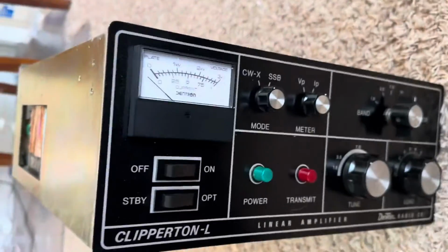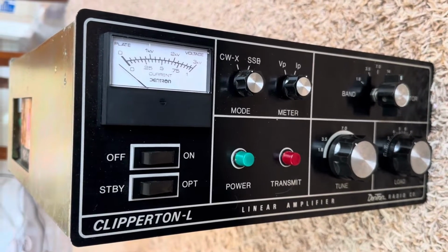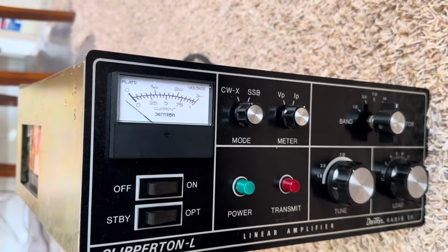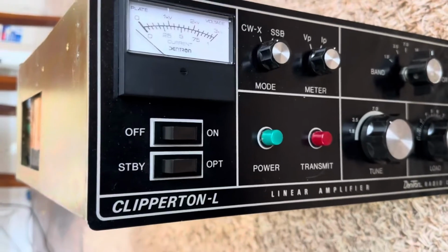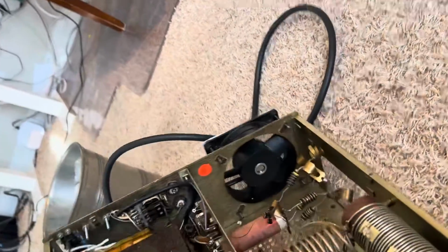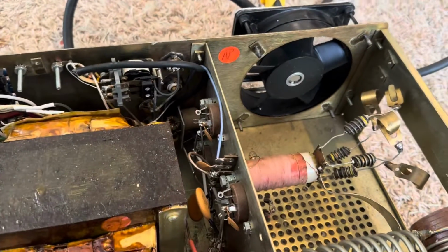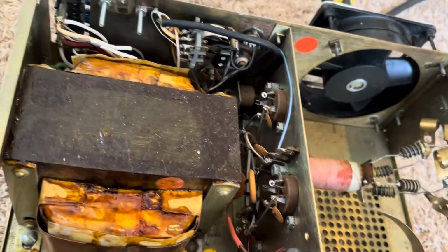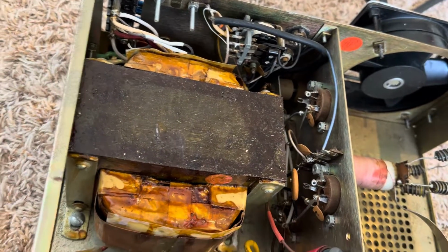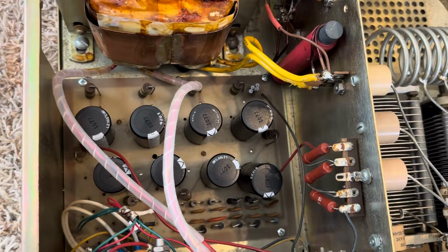I haven't gotten the tubes out yet, but the story of this amplifier is my brother was trying to get some decent power out of it, and he put some tubes in it, and from there things kind of went funky. So anyway, when you get something that you don't really know what you have, you just want to kind of go through it and look for things that are either loose or misconfigured.